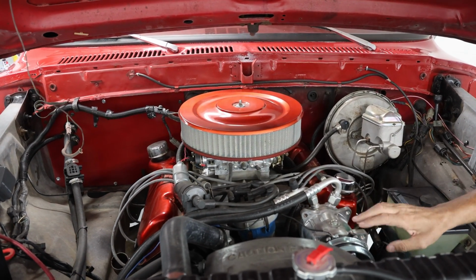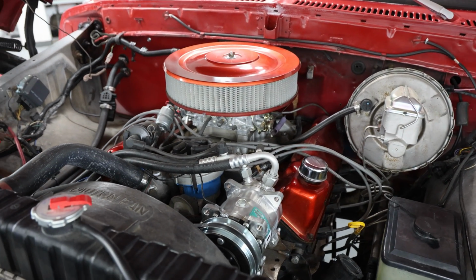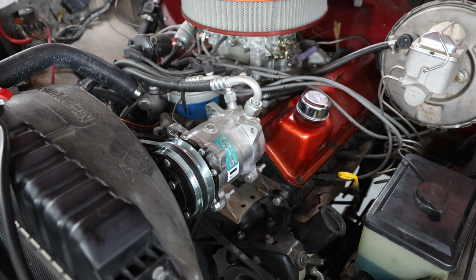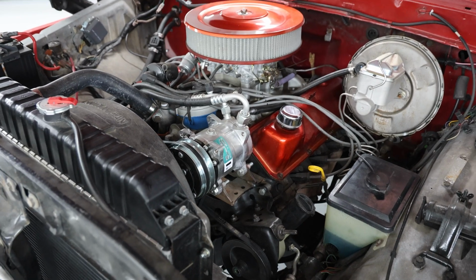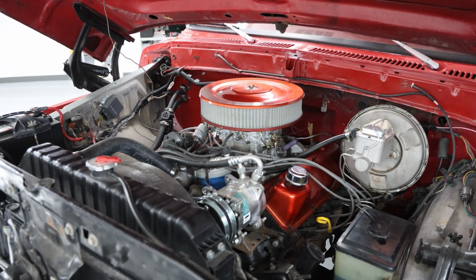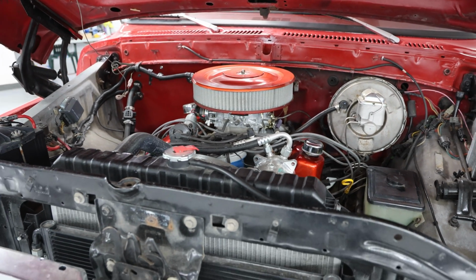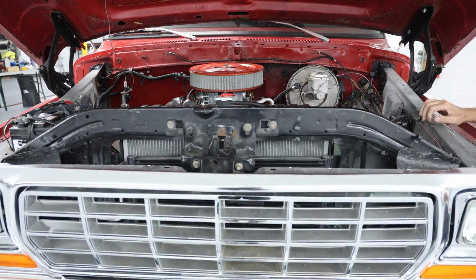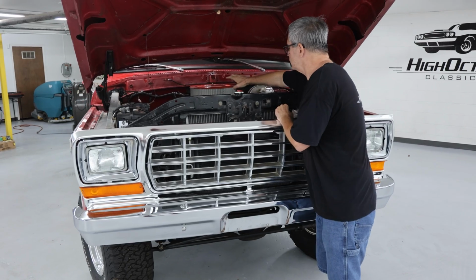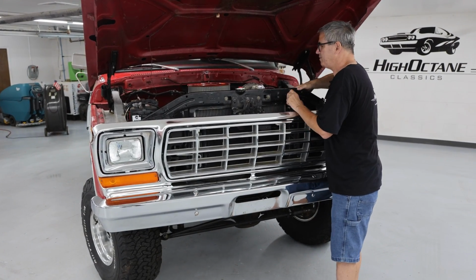Aftermarket AC added, although AC was possible on the Bronco starting in the second gen family, 78, but again added here. And this is better stuff than the factory stuff because it's smaller, lighter. It's a Sanden compressor and very effective for cooling off the cabin of the vehicle. And with that said, the Gen 2 Bronco was the first one with 6-passenger capability, 3 across in the front, 3 across in the back. Nice to see a nicely presented engine bay with some light custom touches, sort of reddish paint on the valve cover, air cleaner and valve covers right here to complement the body.